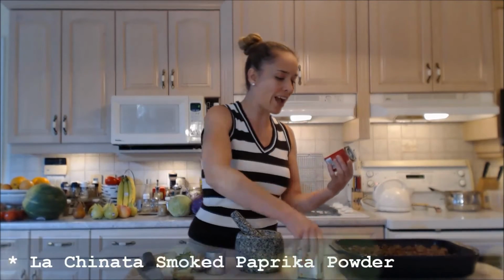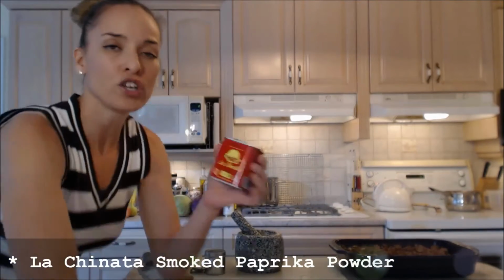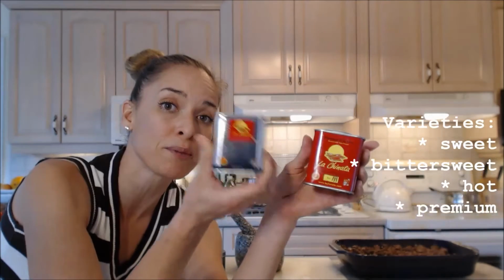So the next thing we like to do is season this. We're going to put some pepper, and some beautiful smoked paprika, and that's where the Spanish thing comes in that I was talking about earlier. We get this paprika from Spain. It's from La Chinata. It is the bomb. If you've never had smoked paprika before, you need to try it. They have a couple varieties. One is sweet, one is bittersweet, and one is hot. And then this one is their premium sweet.